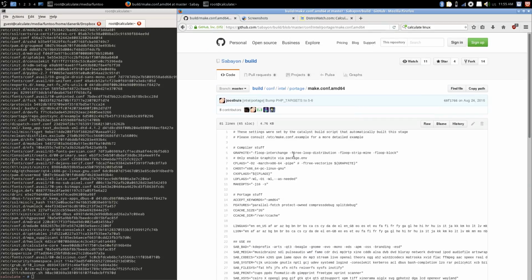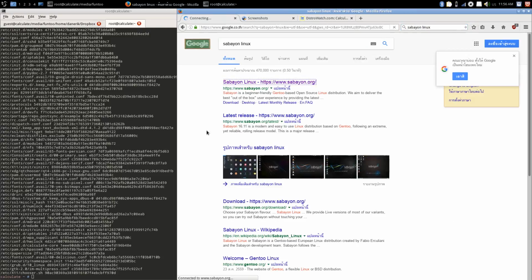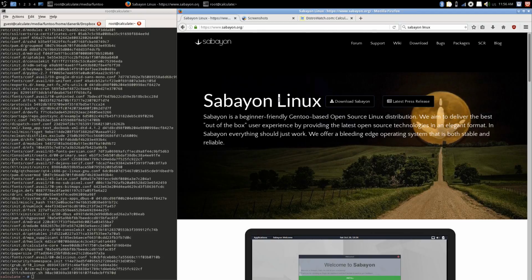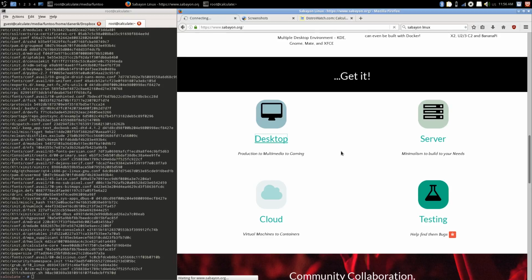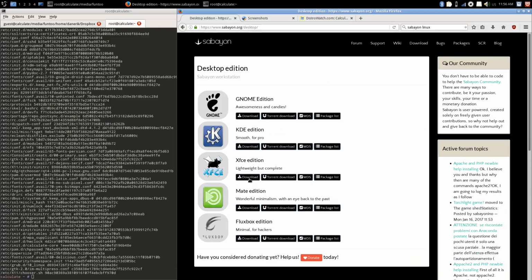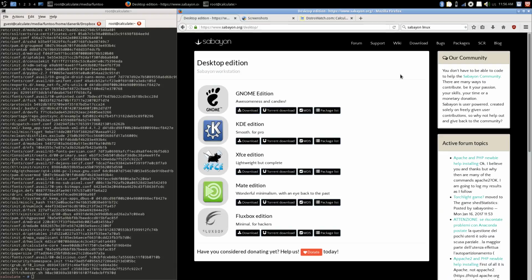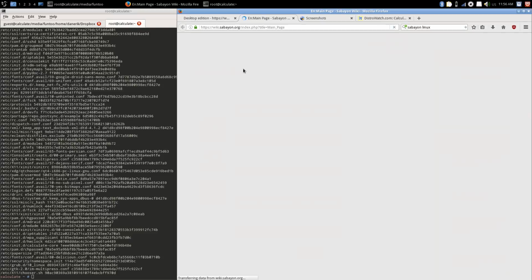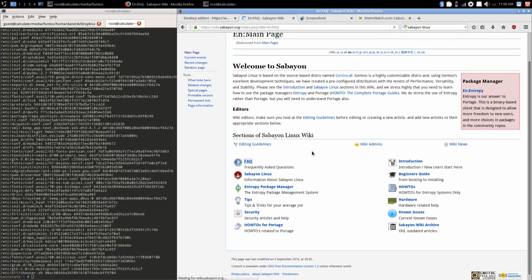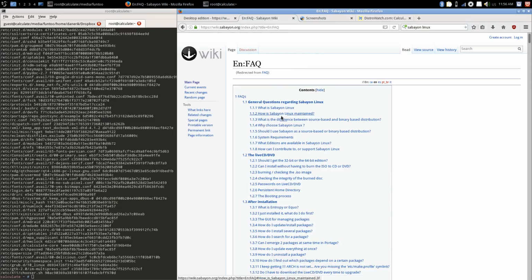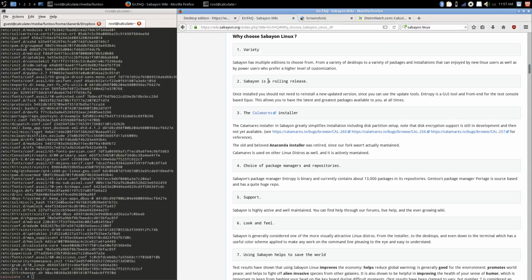But you can find some hints and tips here on how to make your own make.conf, because they have structured it fairly well. And Sabayon in general, I think, is nice. They have the GNOME, KDE, Mate, and Fluxbox as default, but of course you can change that after you install it to LXQt or whatever you prefer. So in my opinion, Sabayon is a really nice option if you want something that just works in the Gentoo sphere. And this is also a rolling release, as opposed to Calculate Linux.